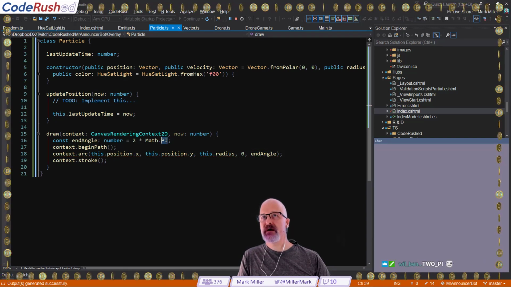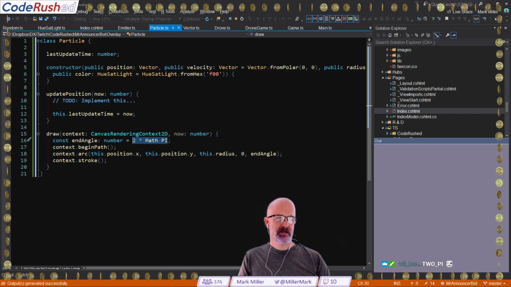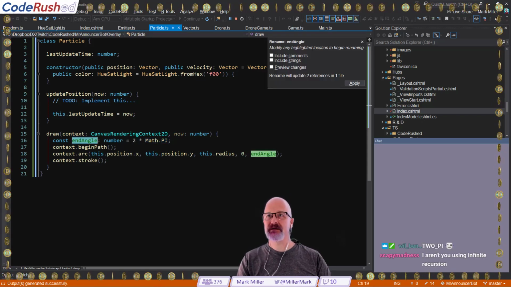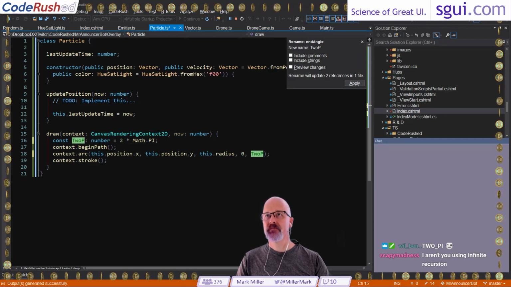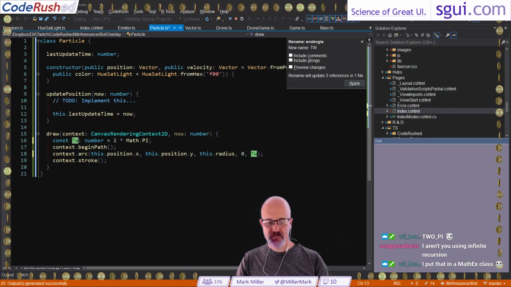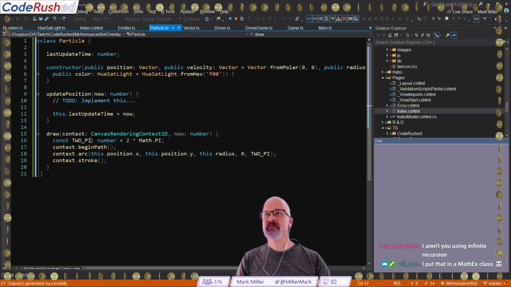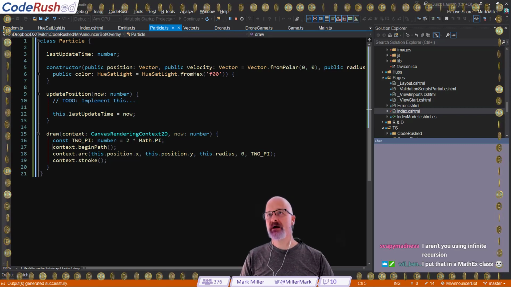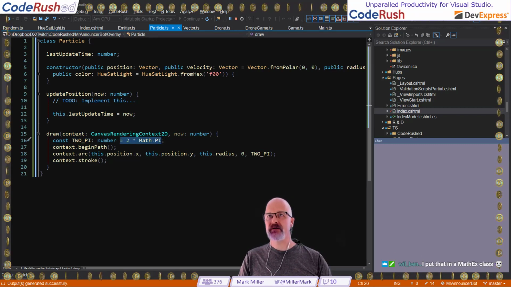And I'm assuming that this is not going to recompile every time, that it's not going to be executed. I like it better. 2 pi. Fine. There we go, 2 pi. I'm assuming this is going to be optimized, that it's not going to come in and calculate this every single time.